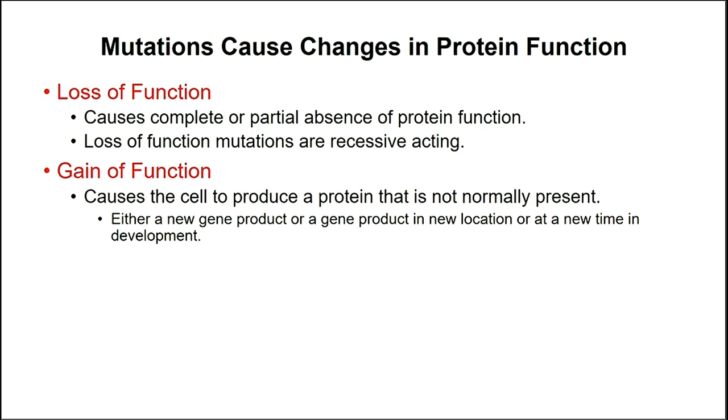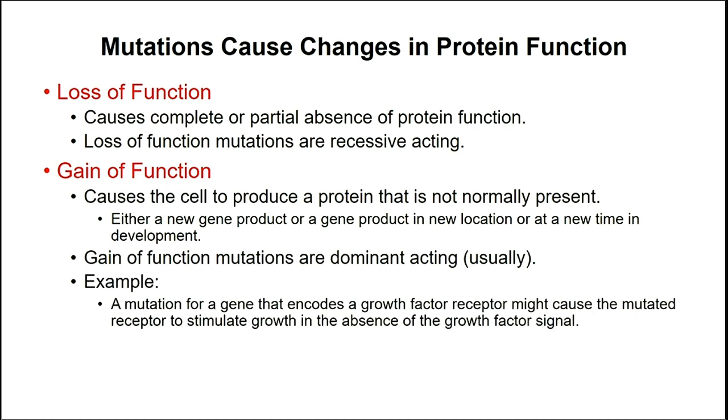So if a protein is important for regulating something, for example, let's say a protein is important for regulating growth. There's a lot of different proteins in your cells that are important for regulating growth of different things, right? So if you notice, your arms are typically the same length and your ears are the same size, and so we have to make sure things are growing at the right times and they're not growing too fast or too slow or too big. So there's a lot of genes and proteins that are important for regulating growth.